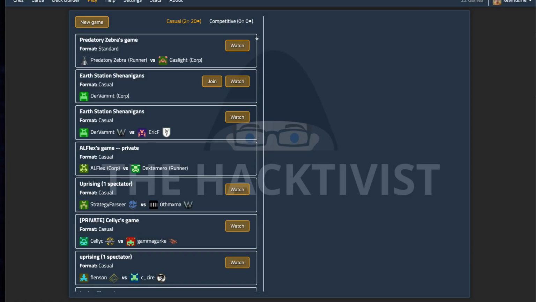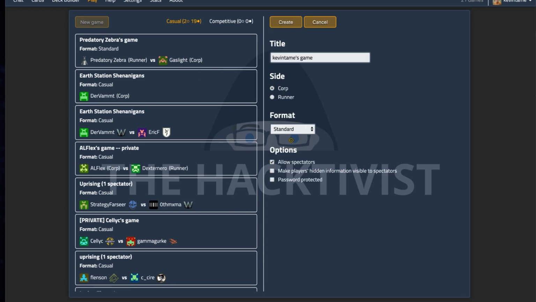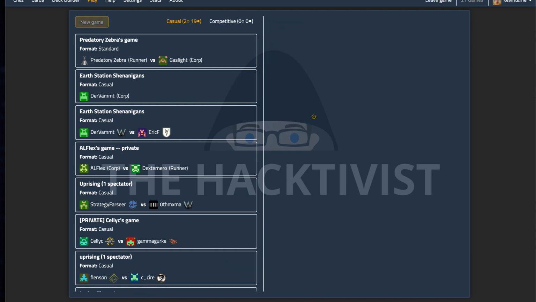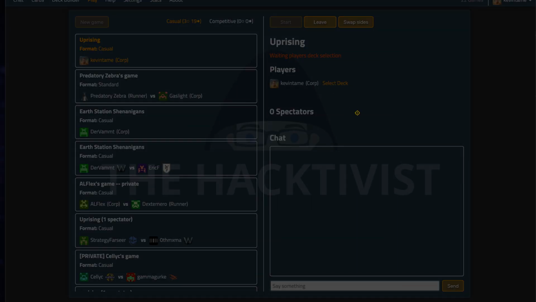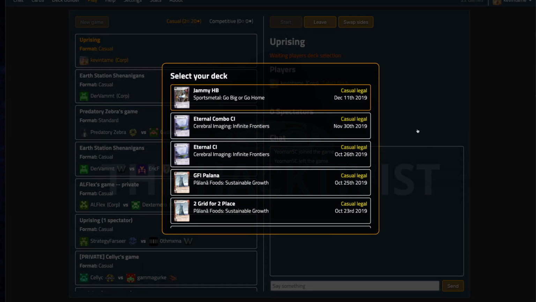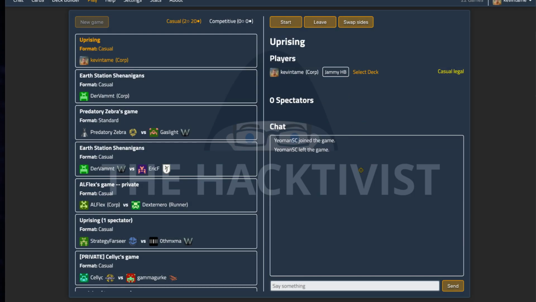Let's do one more, guys. New game. Casual. Uprising. And I got this little icon still here. I wonder if it'll stay with me. It wanted me to... yeah, I don't know if this deck is good, but it's fun. It's definitely fun. I'm having fun with it, at least. Let's see if we can get anyone to play.